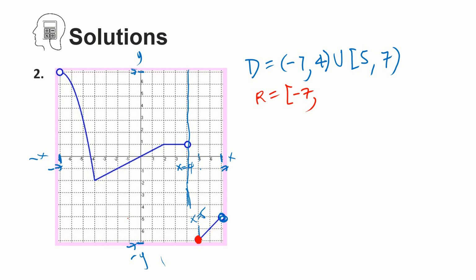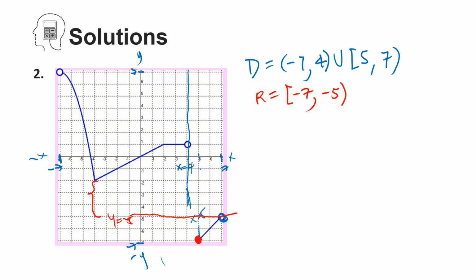And then if we look at this one, at y is equal to negative 5, negative 5 is not an included value, so we write it here. And since it is not included, we use parentheses. So there is a gap in our graphs.